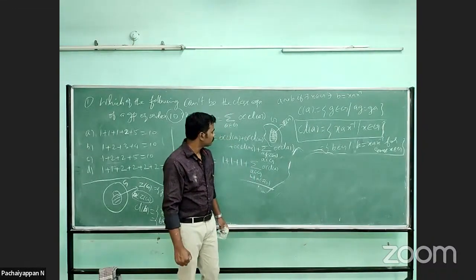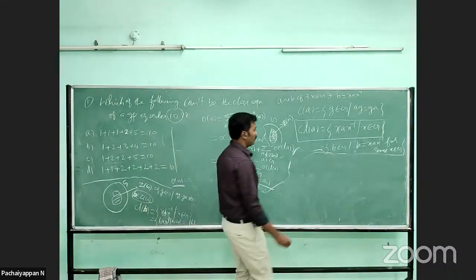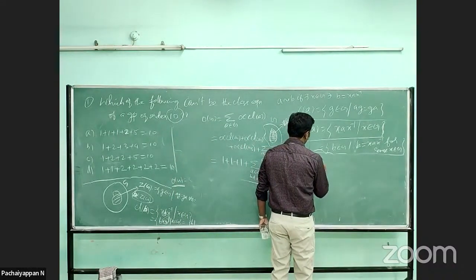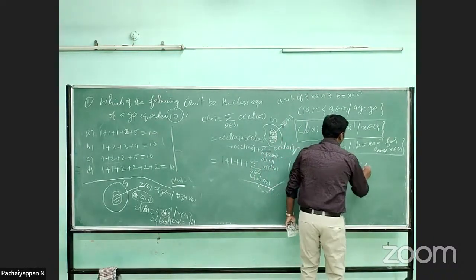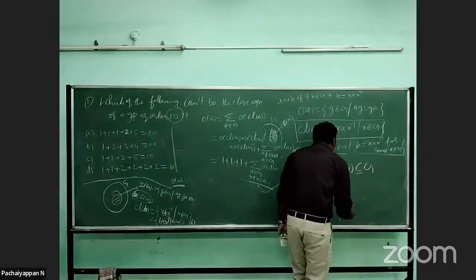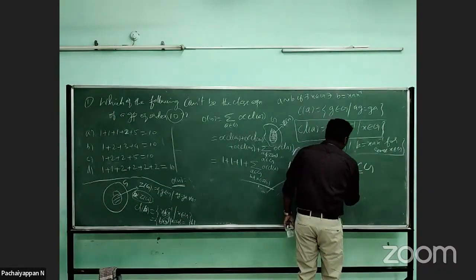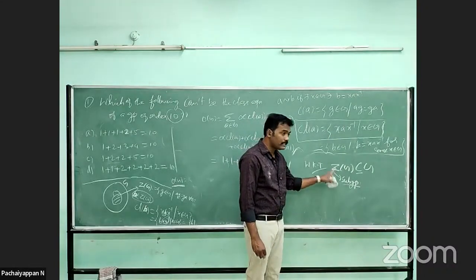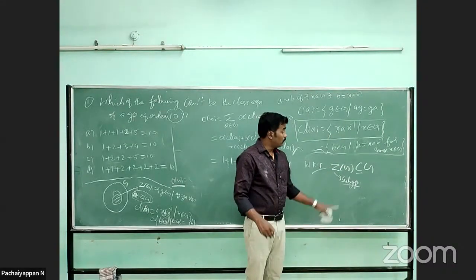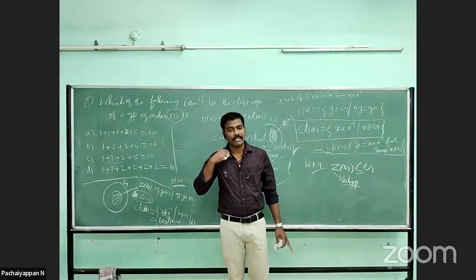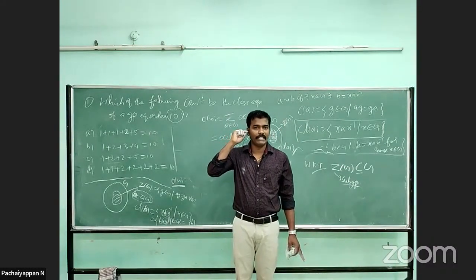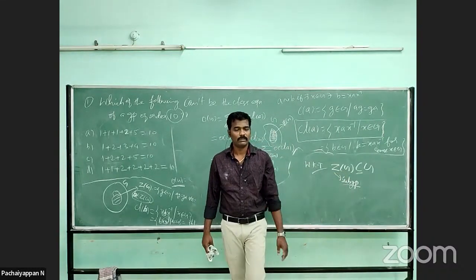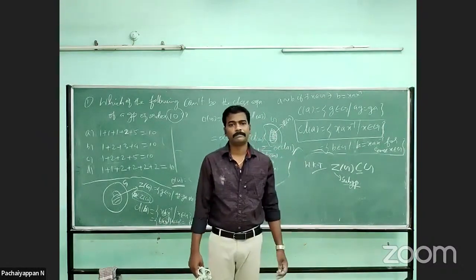Fine. And also, we know that the center of G is a subset of G. Not only a subset, it's a subgroup. G is a finite group. Now, what do you know about a finite group G, the order of G and the order of a subgroup? Is there any theorem linked?